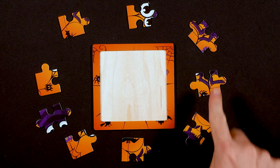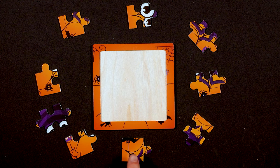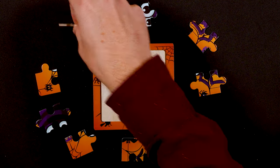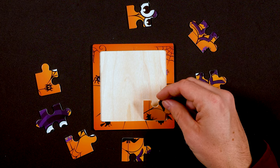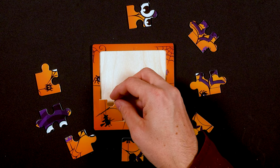Know what the puzzle is gonna be? Looks like we have some eyes, maybe a spider, a bat. So I always like to start with a corner piece. So let's start with this one. Let's go here, maybe here. Ooh, right here.